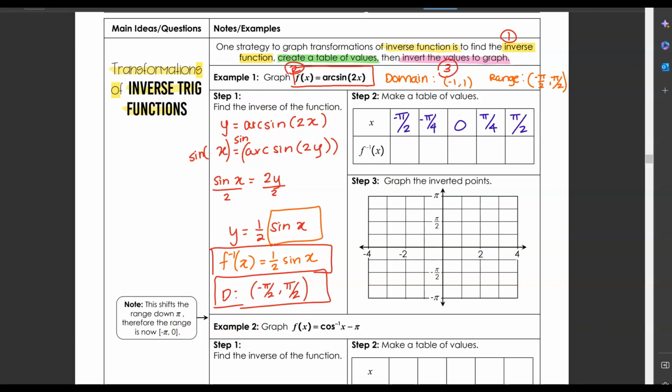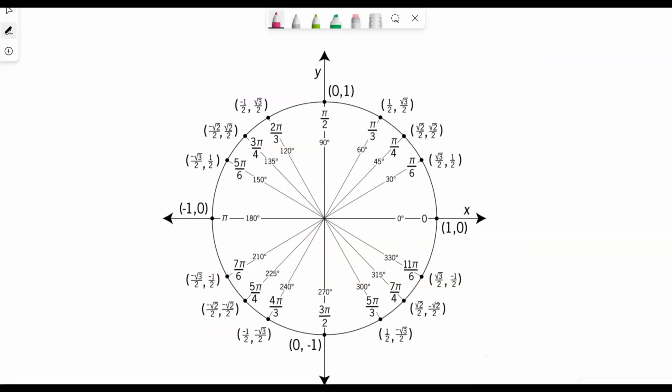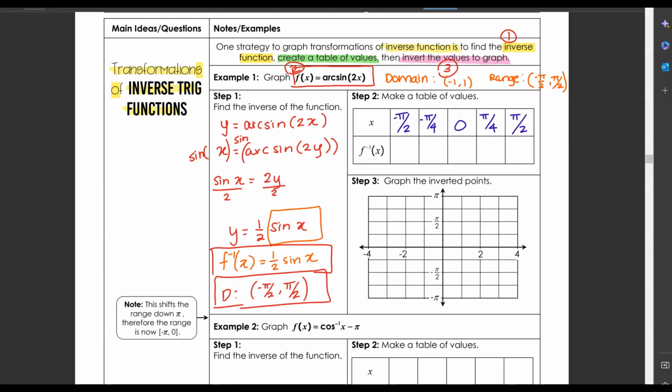So now, what are these values going to be? All right, so when I take a look at the values of sine of x, so sine of negative pi over 2, that's going to be negative 1, right? And we can take a look at our unit circle over here. So I'm looking at negative pi over 2. That's going to give me a negative 1. But then remember that my function y equals 1/2 of sine of that x. So if I get negative 1 here, I still have to multiply that by the 1/2. So I end up with negative 1/2 as that first value. So here we're going to have negative 1/2.